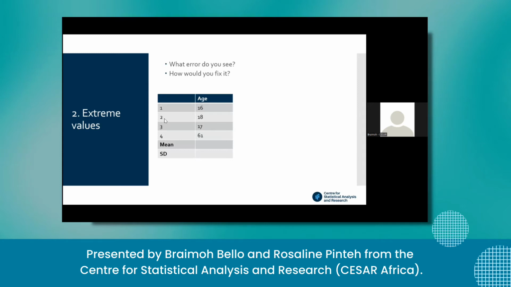Now, before we talk about fixing it, can somebody give me the mean and the standard deviation of this data? Put it in the chat box. You have your calculator with you, the mean and the standard deviation of the data.